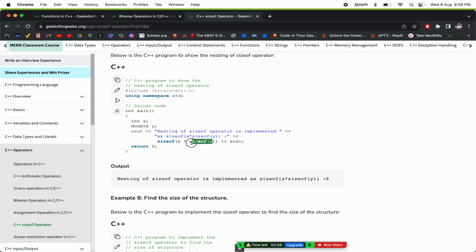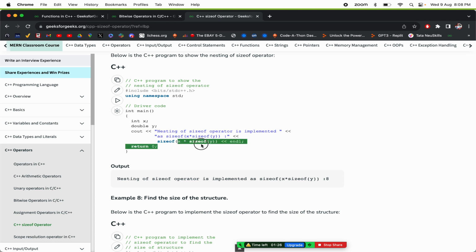So when we say sizeof y, this is an 8 byte number. This number that we'll get will be saved in 8 bytes. And when we multiply a number that is saved in 8 bytes and a number that is saved in 4 bytes, the resulting number will be saved in 8 bytes. When we take out the size of that 8 byte number, we will get 8, as it is occupying 8 bytes. So sizeof y will give us 8, and this number that is returned is saved in 8 bytes in the memory.